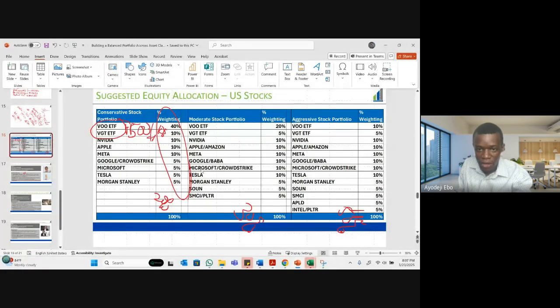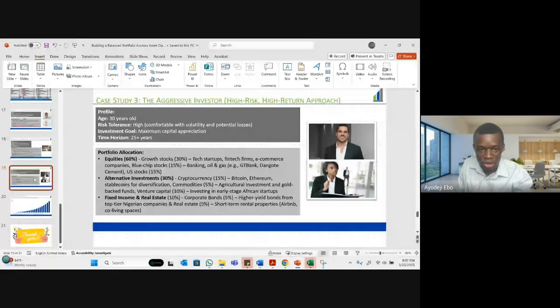If we are looking at US stocks, SOUN and SMCI are like growth stocks. They are just coming up within that space and they present opportunities. And if you are very aggressive because you are young, just starting, and have time to wait, you can buy Dangote cement at 400 today, and it can be 800 in the next 5 years. That's almost 100%, an average of 20% apart from your dividend. So you can put your money there. With the different fixed income options, you are also able to assign your investment.